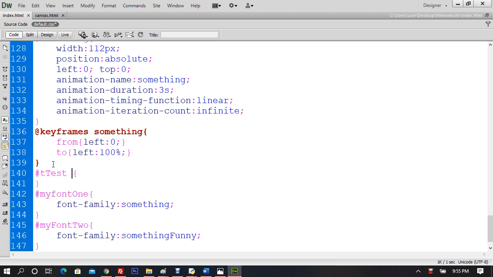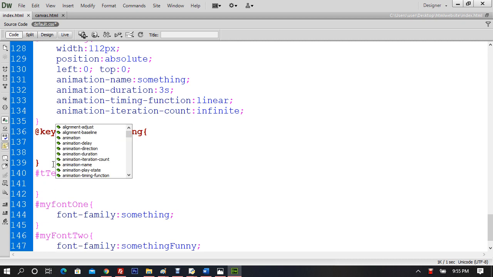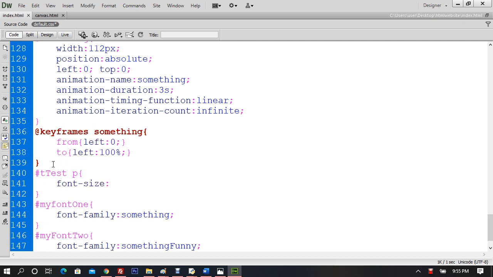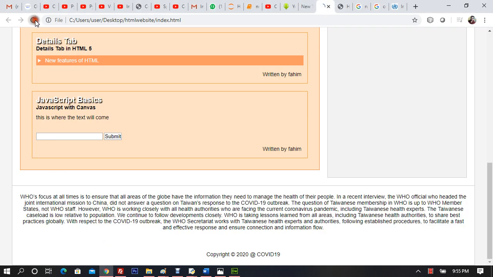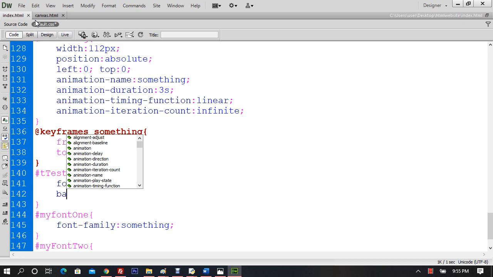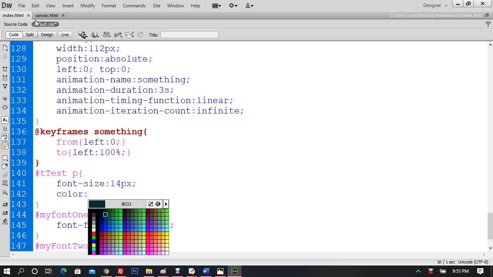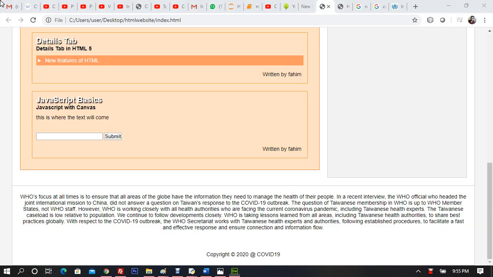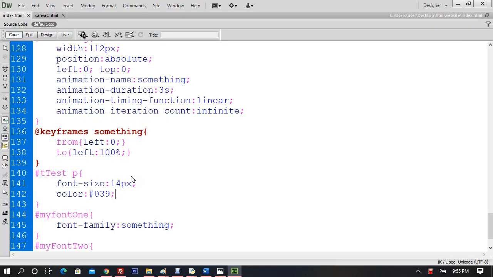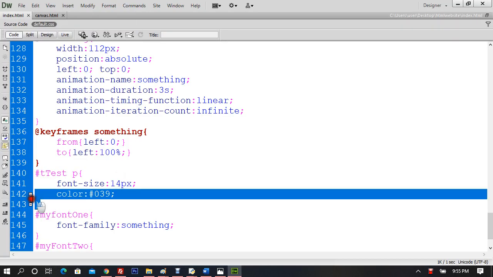All right, so I'll go and target para. I'll say, hey para, I dedicate your font size to 14 pixels. I dedicate your color to maybe blue. Yeah, blue looks better. I'm having those tongue twisters these days. Okay, now this thing is done.